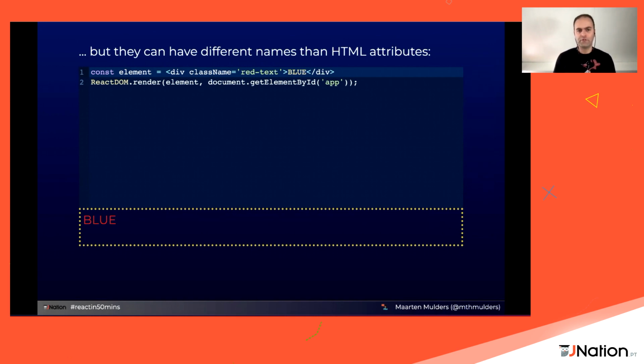But since class is a reserved keyword in JavaScript, it wouldn't make sense to have class there. The transpiler would simply not be able to make sense. Where is the statement that I need to transpile? And that's why they decided to call it class name. So the names are a little bit different. And as you can see, the name is also camel cased rather than having a dash in between, as you might have come to expect from HTML.